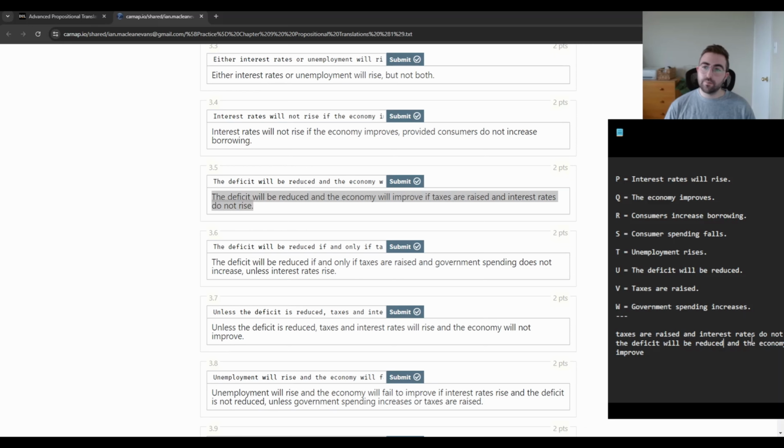Well, let's do the "and" first, because we can tell these two ands are more recent than this "do not" claim, because they are modifying multiple things, whereas the not is only talking about the interest rates. And this second "and," by the lefty-righty rule, has to be more recent. So we'll put an and there, and we'll put brackets around what it's modifying. This will make things easier for us.